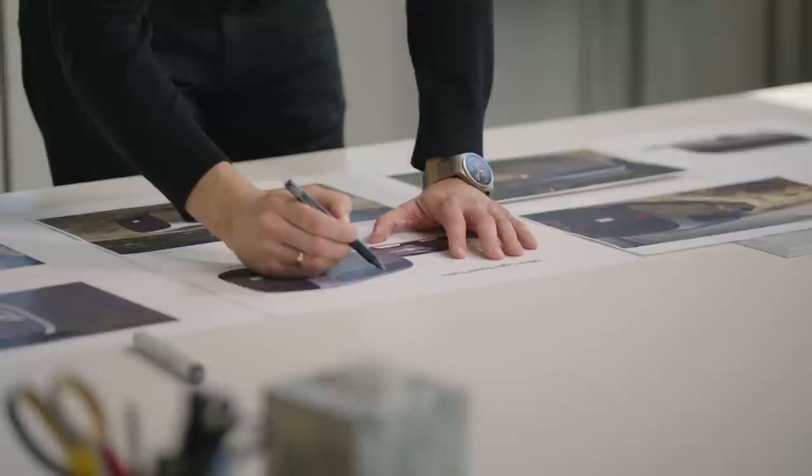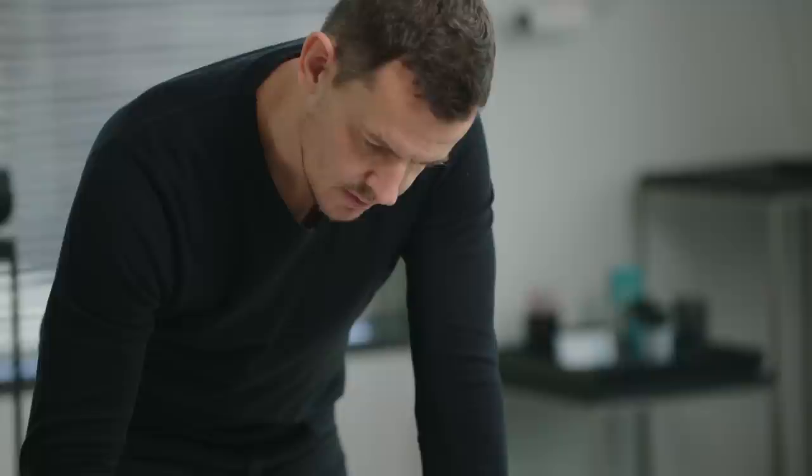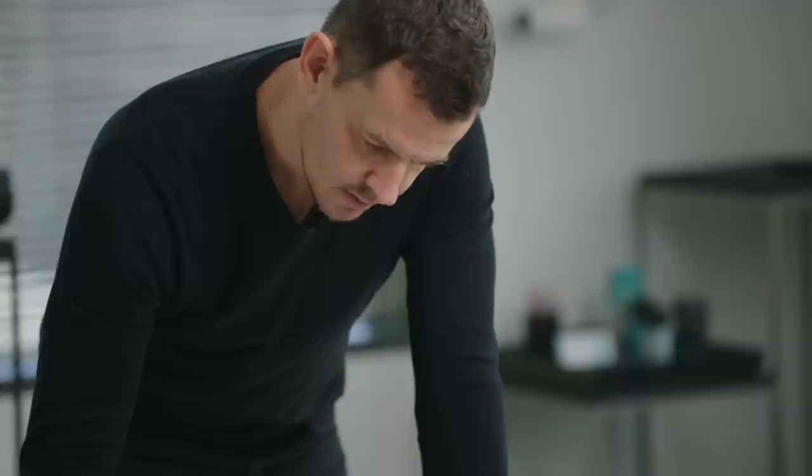Some of the innovations in this particular execution are things we've considered before — the pop-up roof, the rear hatch and tailgate. In fact, we make travel trailers today that have a rear hatch, but I've never seen them done to this level. The thoughtfulness, the execution of the design — both in its aesthetic appeal, its functionality, its use and quality of materials — is exceptional. When you bring in a group like Porsche Design, you can only expect them to bring the best designers in the world to solve your problems, and they really have.